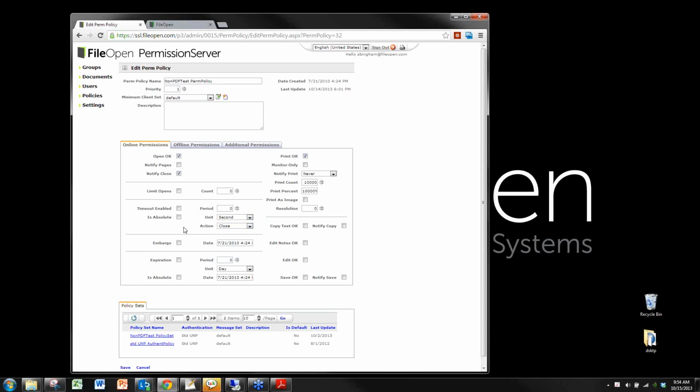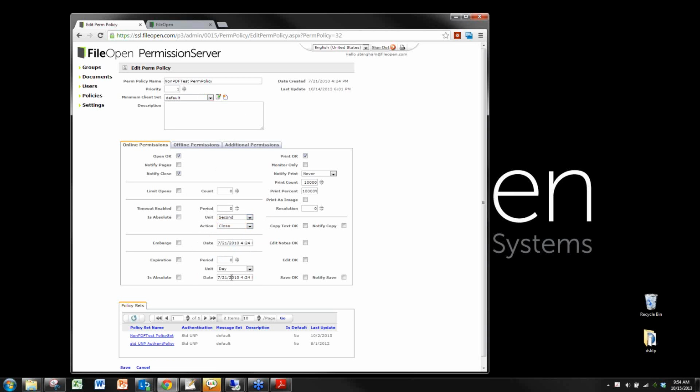The same can be done, by the way, in offline permission, where the permissions are stored locally, and after 1 month, the user would no longer be able to open that document offline, would have to come back to the server, and then it depends on whether the server is going to renew permissions or not. And the other, absolute, involves specification of a particular date.